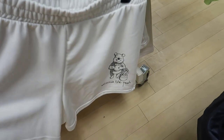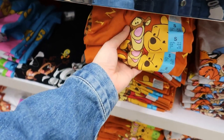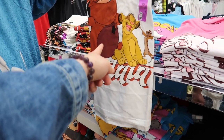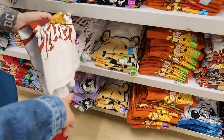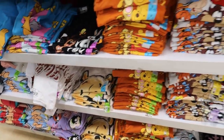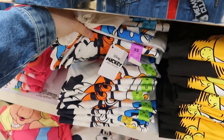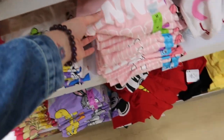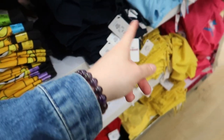Winnie the Pooh shorts — I would not keep them white though. Loads of Disney tops again. Bugs Bunny, Winnie the Pooh, Stitch, Powerpuff Girls. Then around here there's Tweety Pie, Mickey Mouse, Garfield, Goofy. Love the Mickey Mouse one there. Oh look — Miss Piggy! And then a Mini Mouse one — quite nice, with matching shorts.